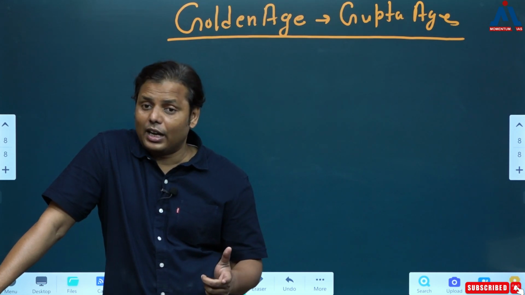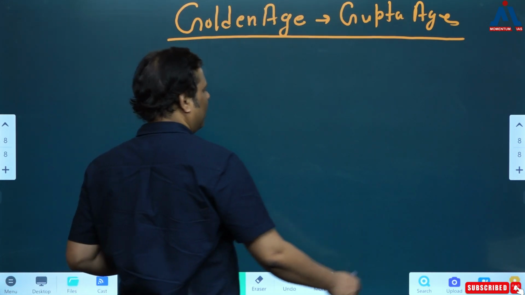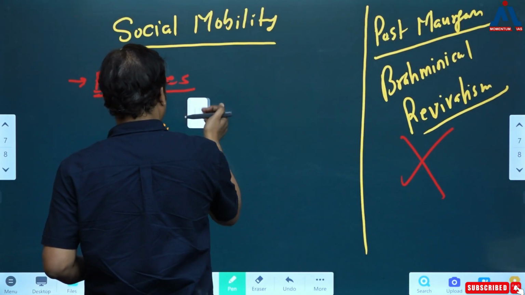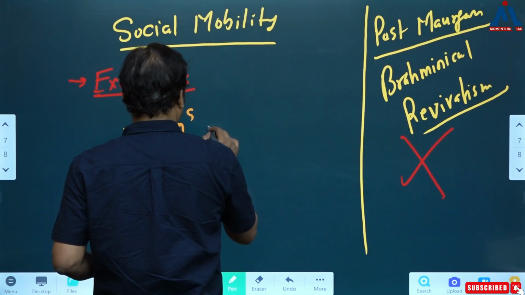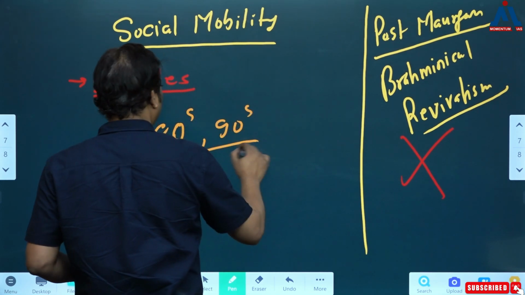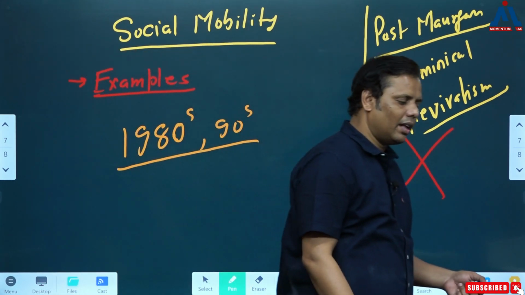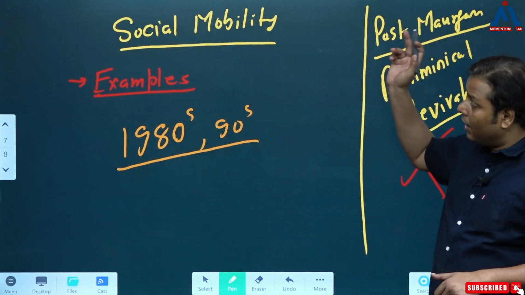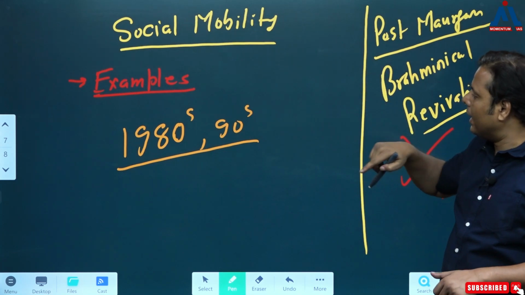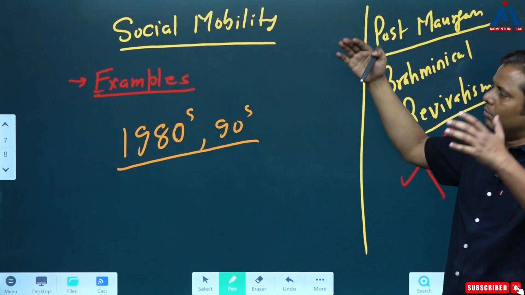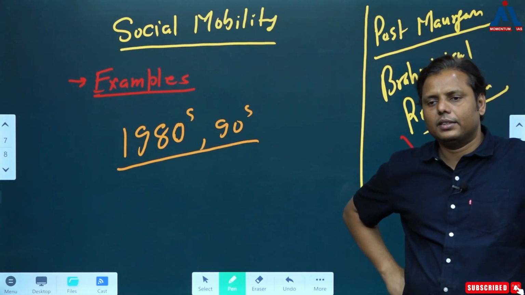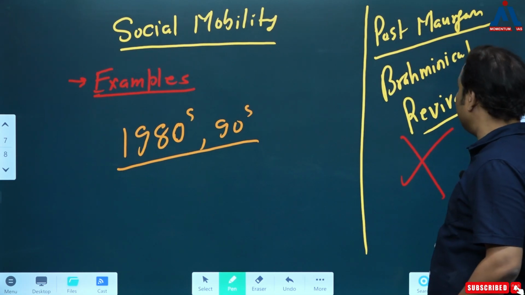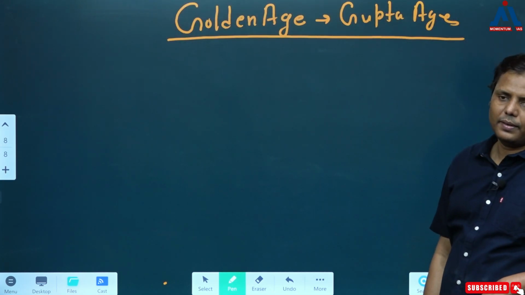And since the counter arguments appeared pretty late, like from which particular period you can say the counter arguments were there? I must say 1980s, and even I can say 90s. Like this is the period when the counter arguments were coming. The counter arguments were not there earlier. So they are the late phenomena, counter arguments. नहीं, dark age का counter. So what I can say कि till 1980s and 90s, majority of scholars kept on believing in the concept of dark age, correct? And that's the reason why till 80s and 90s the concept of golden age was also there.